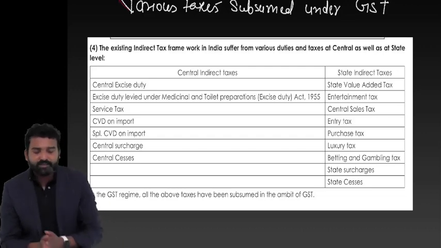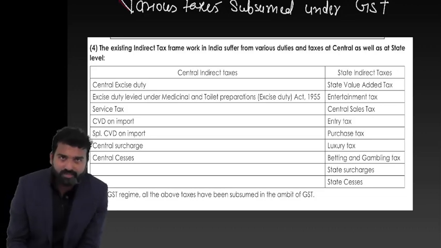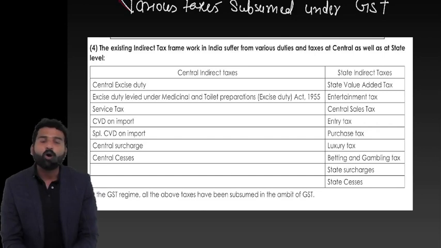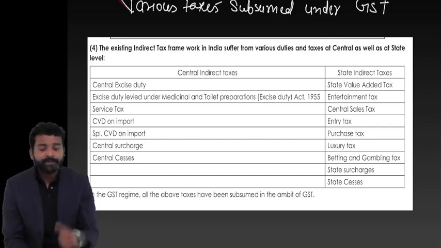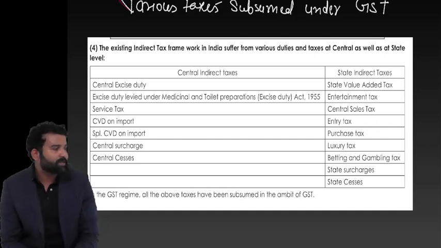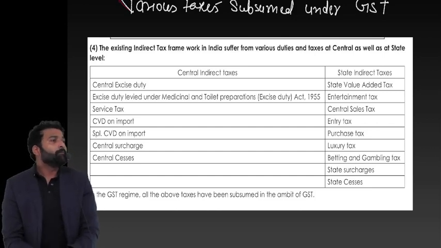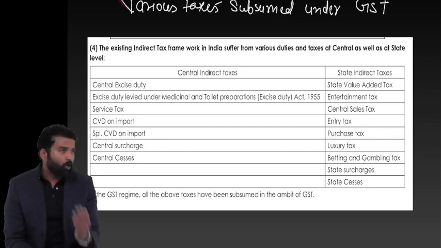There is a discussion where the government is deciding what rate of GST to apply on gambling, on casinos. So on casinos, on gambling, on lottery tickets, GST is levied now in India. State surcharges, state cesses are completely abolished. So these are the taxes which are now subsumed in GST. Municipal authority tax is levied, it is not subsumed. Stamp duty is not subsumed, it is levied.